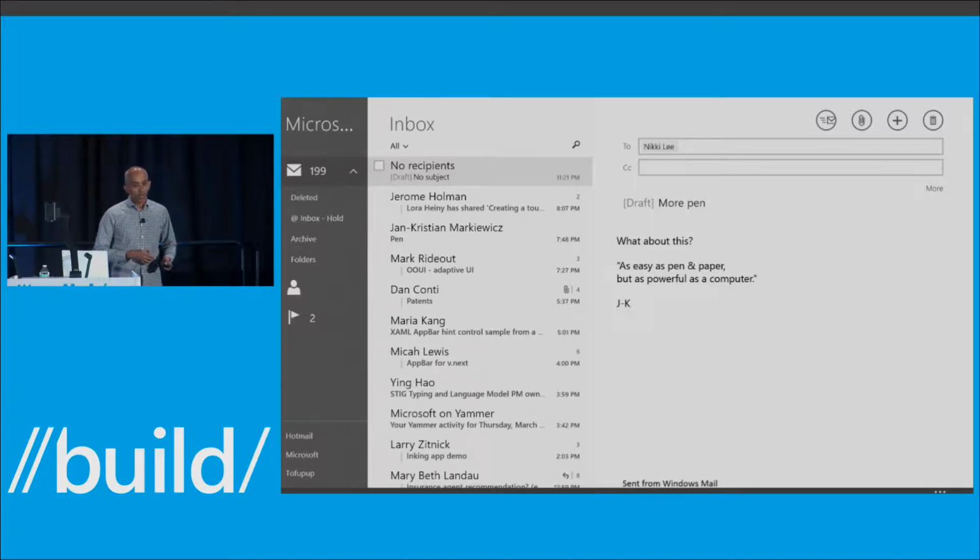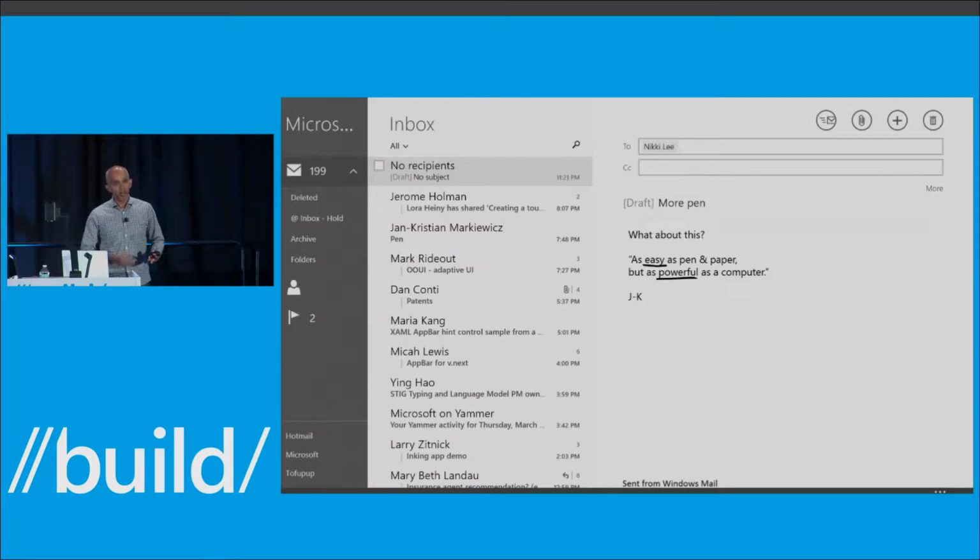Of course, with ink, I can go to the next step and underline the words of interest with my pen, or imagine circling words, drawing an arrow, or doing any number of things we tend to do naturally to draw attention to a particular portion in the message to the audience.